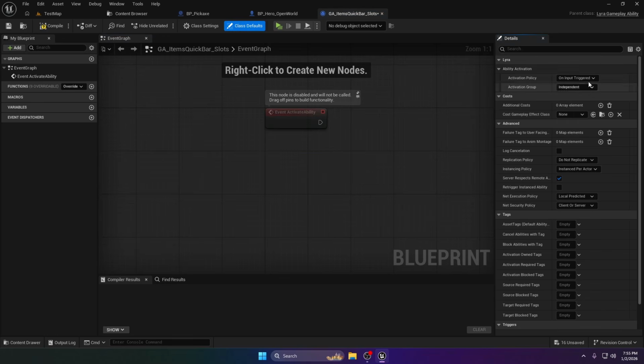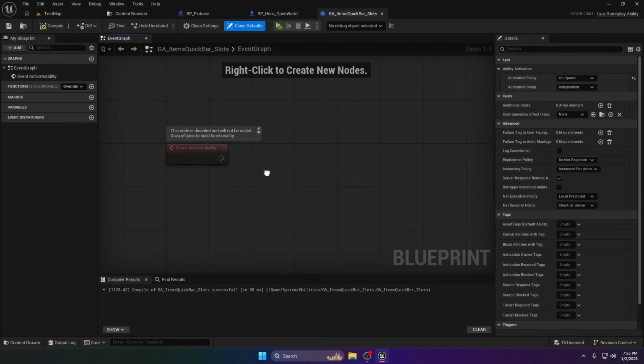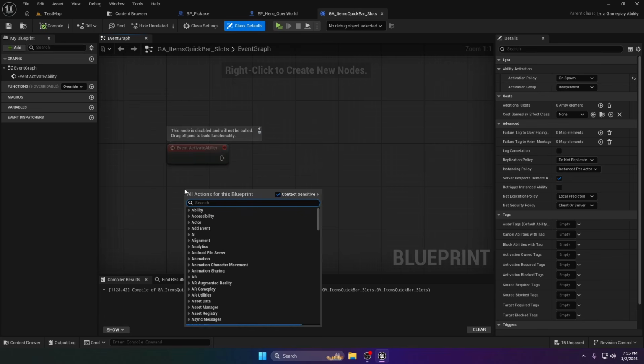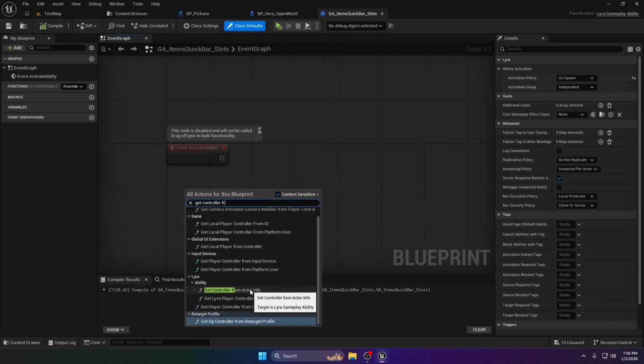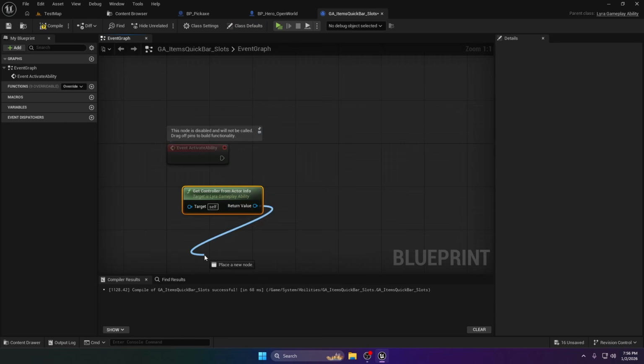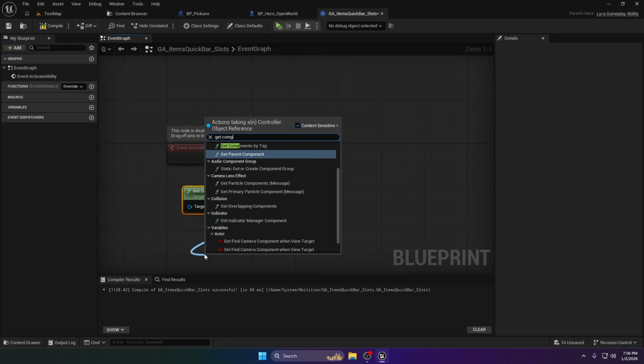Here in the class defaults, it's going to be on spawn. And here we're going to get controller from actor info, and here we get component by class.